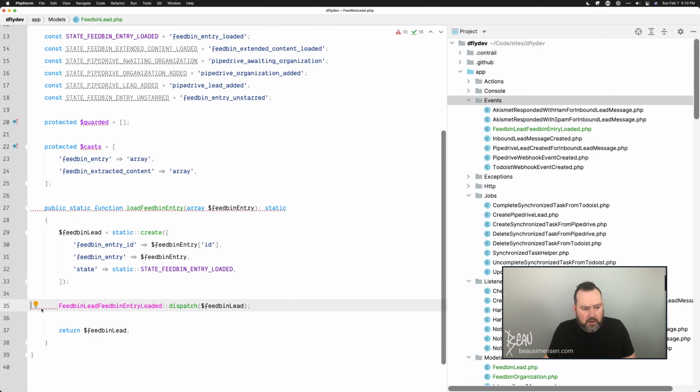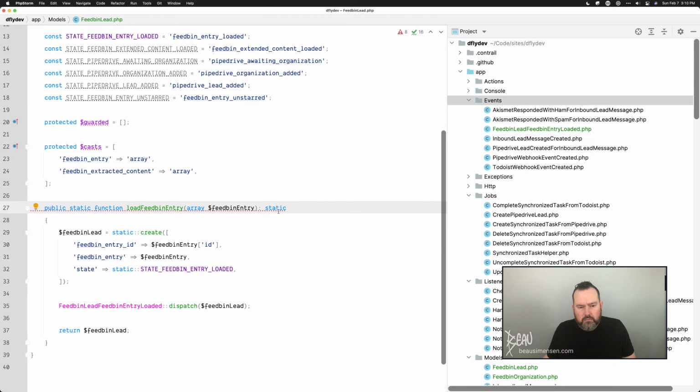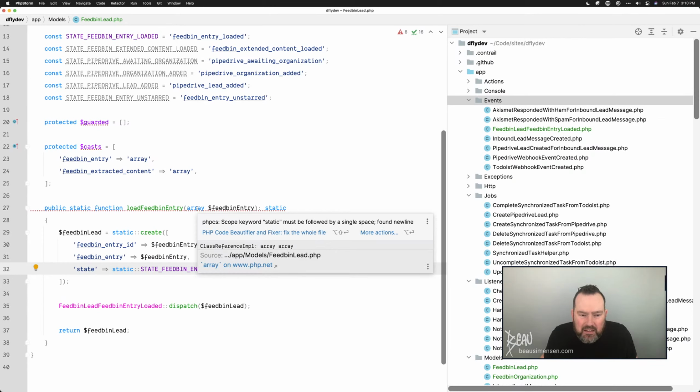What's going on here? White space found. Okay. Now what's it complaining about? Keyword static must be followed by a single space. New line. Ooh, interesting.